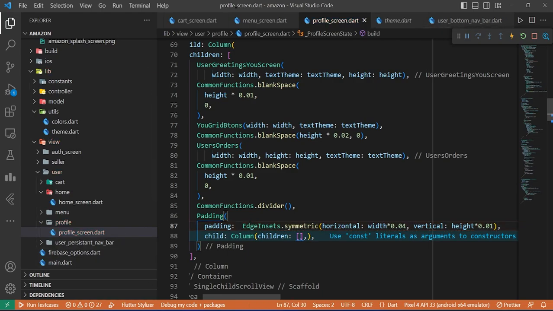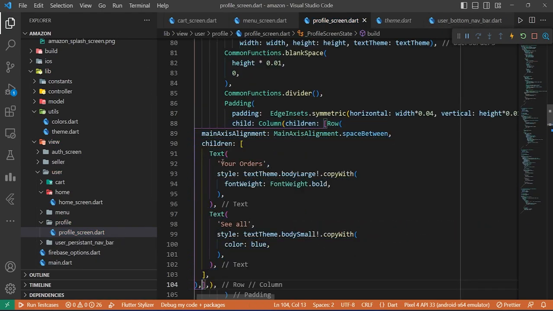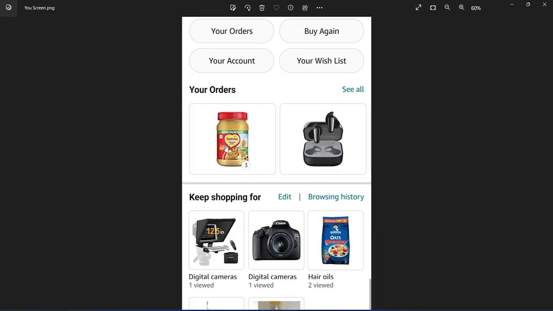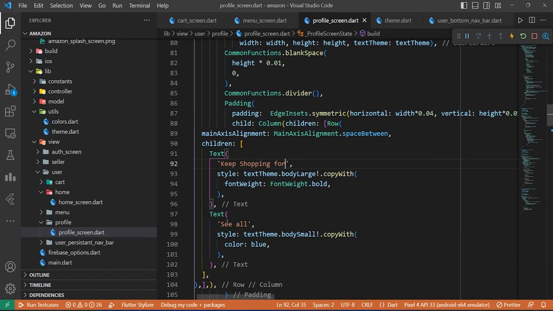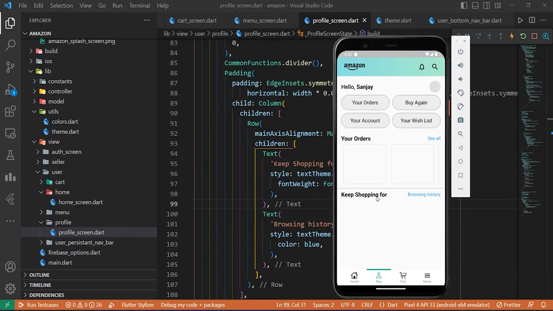Yeah, and here goes the row. Instead of your orders, it will be keep shopping for, and here it will be browsing history. Let's save this one. Yeah, it looks good.